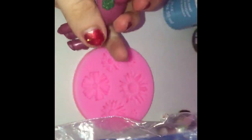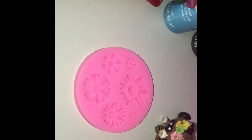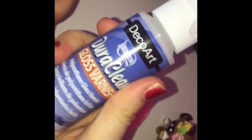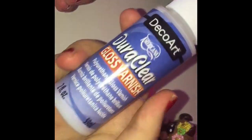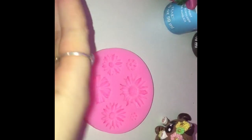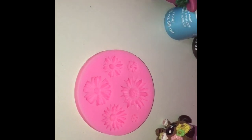This is the stuff I use. It's called green stuff or kneadatite. You just mix the two colors together and it creates this color. I'll get it off eBay. For sealing it, I use DuraClear, matte varnish for the base, and gloss varnish for the flowers and the eyes. If you're wondering where I learned all this stuff from, I learned it from DaKatKustoms. So, yeah, thank you for teaching me.